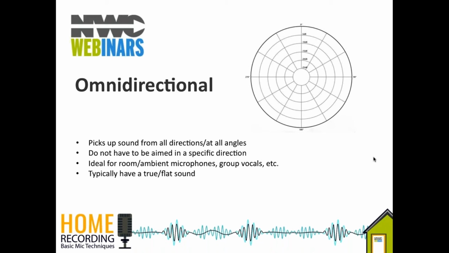And another benefit to this pickup pattern is that it emulates what your ears are like. So it is known to have a flat or true sound. It's always a true picture of what your ears hear. Just getting back to that idea of the microphone as a lens, this would be the closest thing to what your ears pick up in a room.